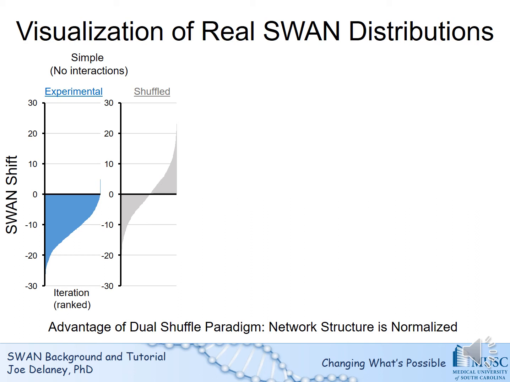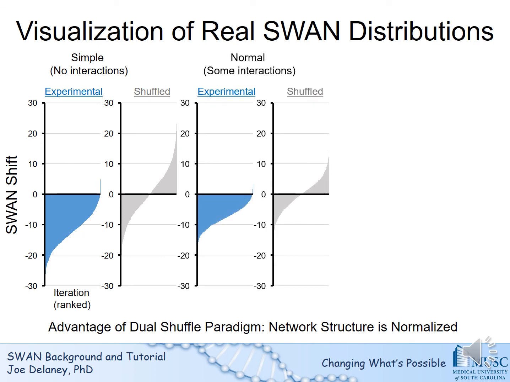And so this is the distribution, which is analogous to how that p-value is calculated. And so in the experimental set for that very simple network, you can see most of those shifts for the experimental data are negative, with a few of them just randomly positive. Whereas the shuffle to shuffle comparison can be anywhere in that negative range to the positive range, and then the average of it does center around 0.